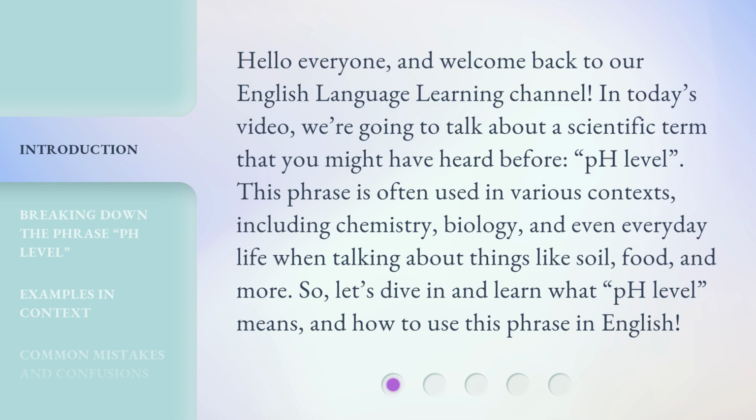In today's video, we're going to talk about a scientific term that you might have heard before, pH level. This phrase is often used in various contexts, including chemistry, biology, and even everyday life when talking about things like soil, food, and more. So, let's dive in and learn what pH level means, and how to use this phrase in English.